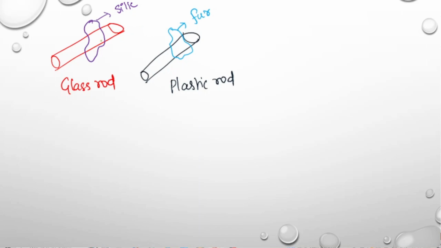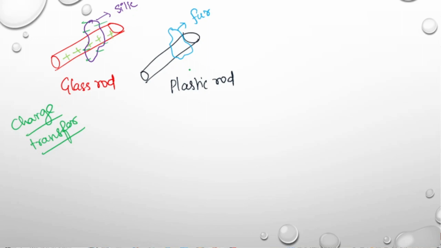So, you would observe that there is a gain in the positive charge in the glass rod. That is, the glass rod will gain positive charge, and you can see a change where the silk gains the negative charge all over it. The silk would gain negative charge. That is, charge transfer is taking place here, where the glass rod got all the positive charge and silk got all the negative charge.